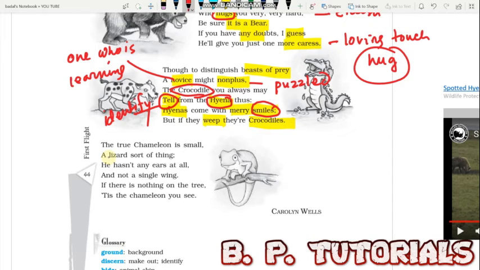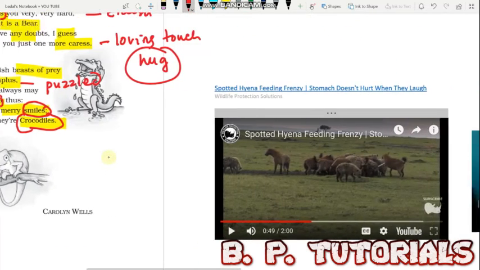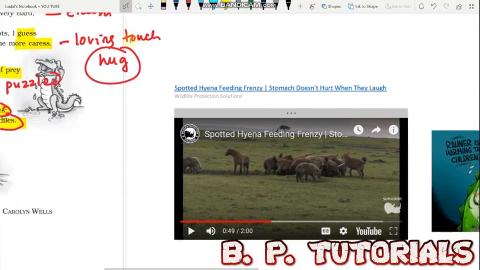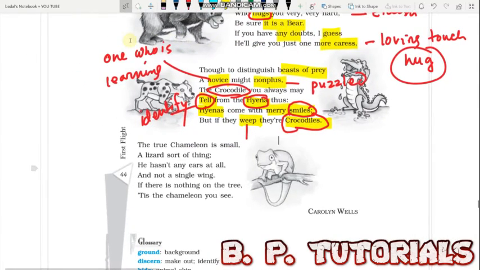And if there are the animals who weep while killing and eating, that's going to be crocodile. A crocodile actually sheds tears because of activations of glands over there in their body. And that is the reason we see crocodiles shedding tears while they eat. It's not actually tears. If you go through the biological aspects of this one, you'll find the real reason for this. Anyway, so these are the ways to identify hyena and crocodile. Hyenas laugh while killing and eating, and crocodiles cry, shed tears when they kill and eat.